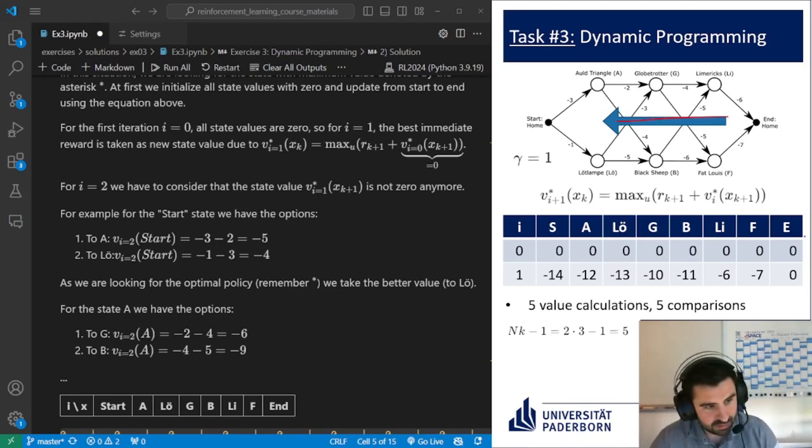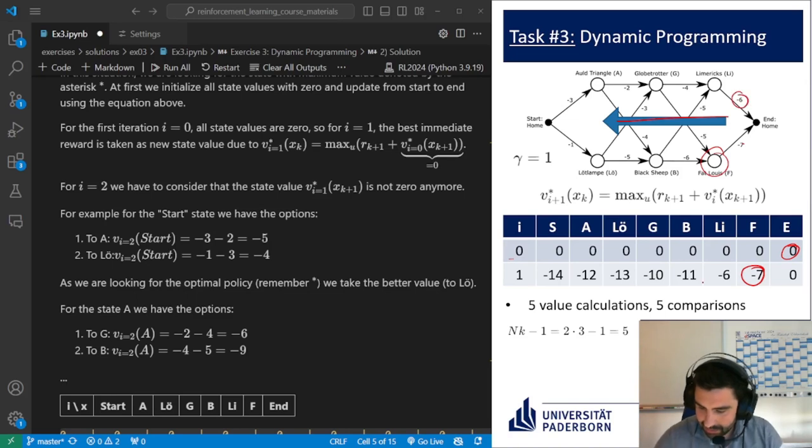And using the same principles, we initialize in the first iteration all of the values at zero, and then we go backwards. So for the final point, the value of the next state we know is going to stay zero. It's always zero. And so this value actually is the maximum possible, minus 7, and this is the true optimal state value, or the true value following the optimal policy.